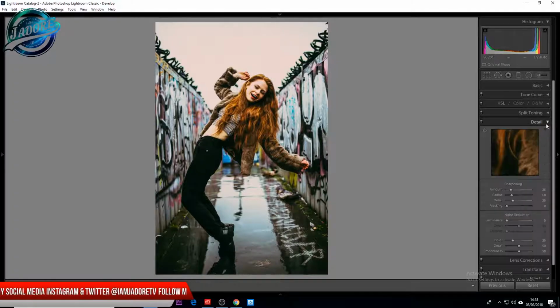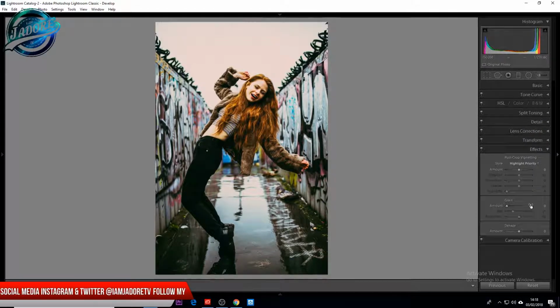So you just want to go through the rest. Sharpening, I always add a bit more sharpening here. I always up the radius. I don't touch the detail. I might lessen the detail. Done, a nice sharp image. Effects, I love dehaze because it's not as strong as the contrast, and as you can see what it's just done there, it gives again more detail. It just takes away a bit of the haze.